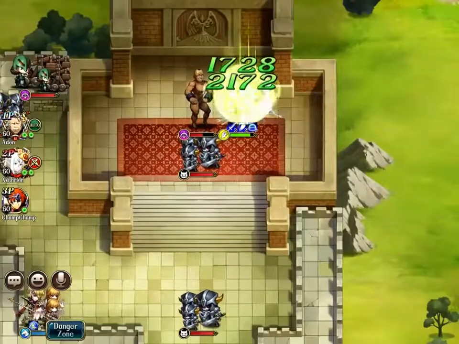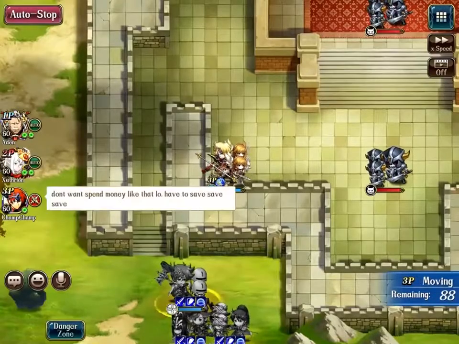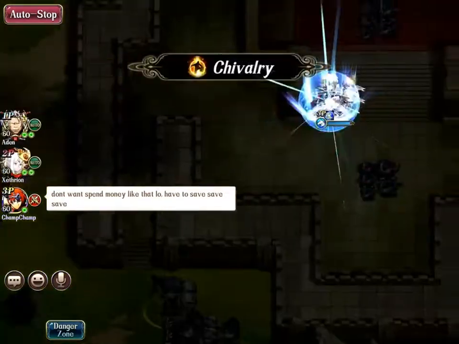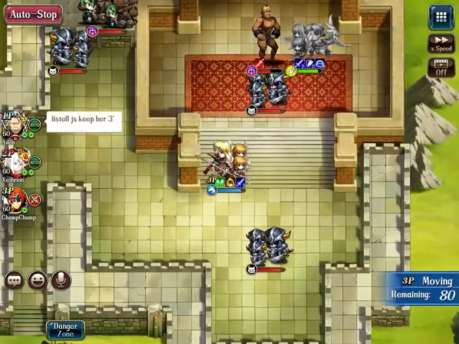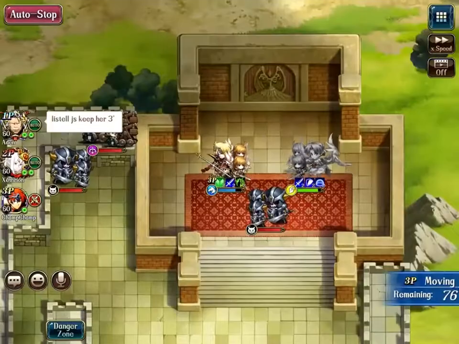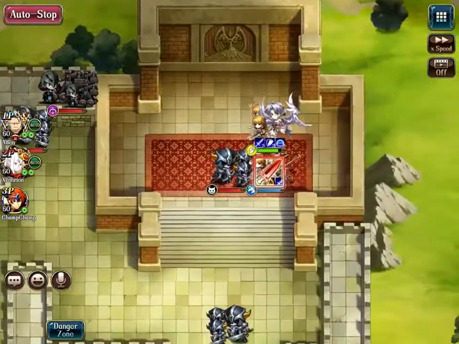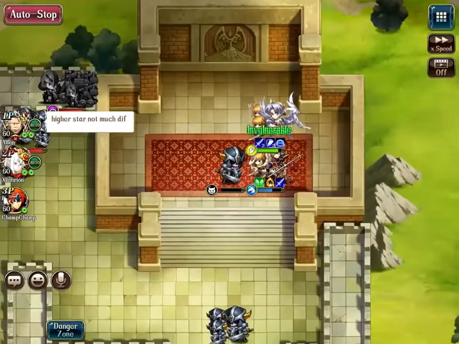and get Imba stats. So immediately after my turn, I get to press the auto button, which is the whole point of this. So Champ is player 3, he's going to Chivalry and Assault, and that will finish off Aniki Jones. Importantly, you see where he parks his Leon, which is to the right of the Skeleton Warrior. This is to ensure that he's out of range of the catapult on the left.